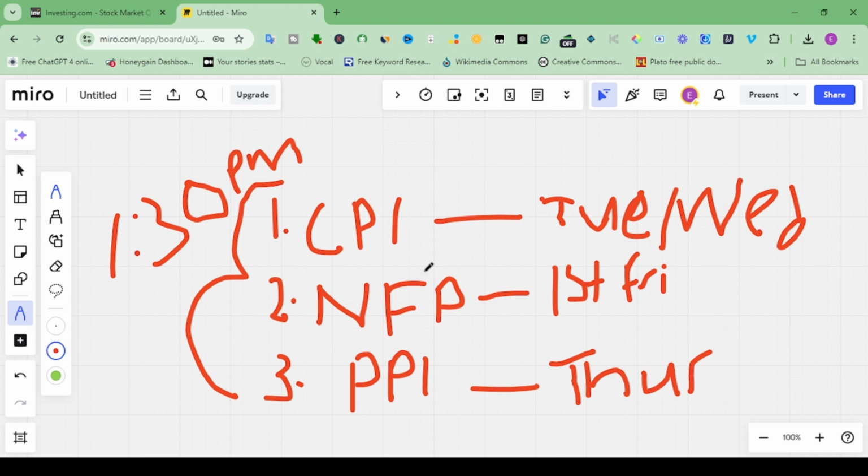So the question is, how do we trade this news? For example, CPI comes out at 1:30. When you are trading on the day of the news, the best thing is to close before 1:30, before the news is released. Close your trade before this time, even if you're losing. I will advise you to do so, except you have enough money, enough equity, that can handle this kind of news.